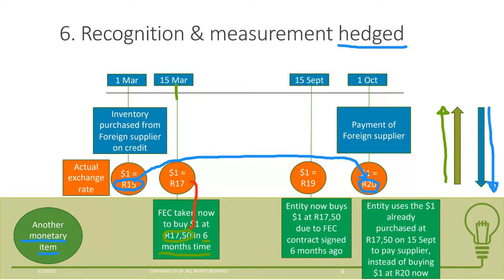If you have a look on the 15th of March, it doesn't look like a good deal. It looks like it costs 17 Rand, but we are now paying 17 Rand 50. So the question is, why would anyone get into this sort of agreement, right? Because we're paying more. But the issue is that in South Africa and many other countries, specifically in the developing world, specifically economies that are struggling, it is illegal for companies and people to buy and hold foreign currency.